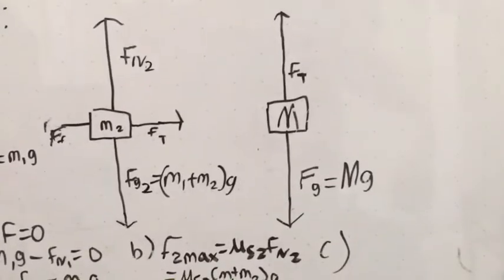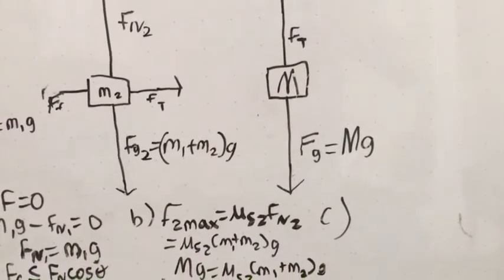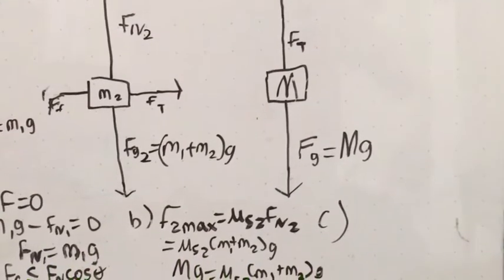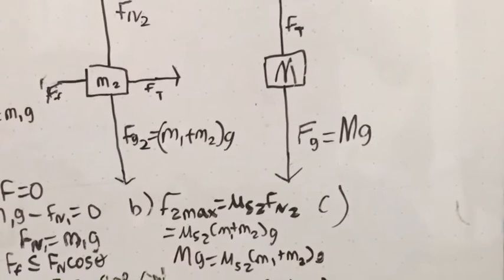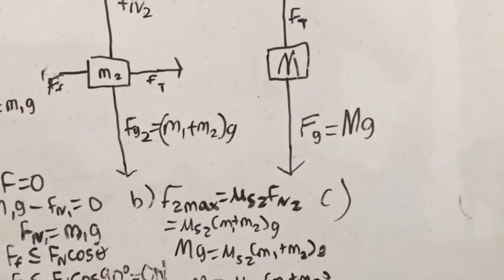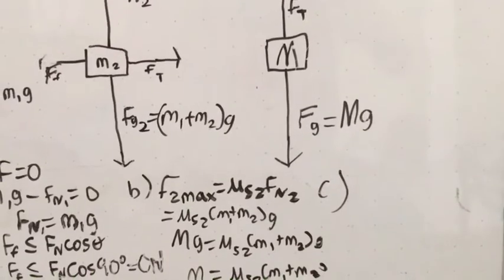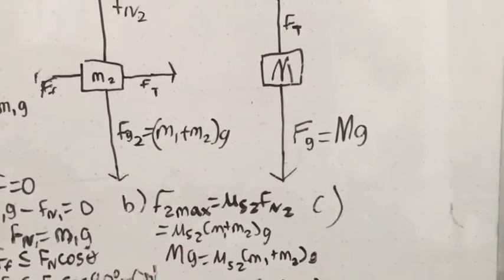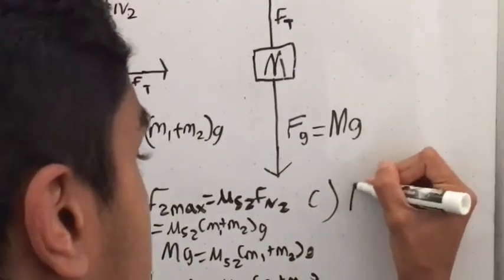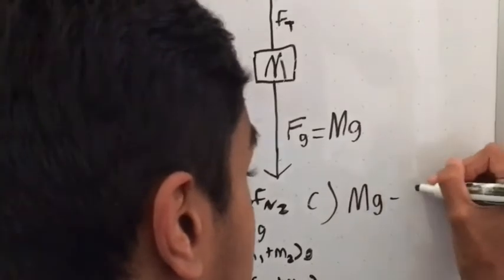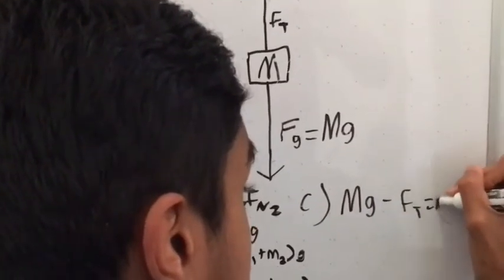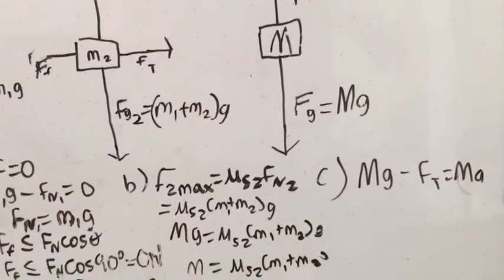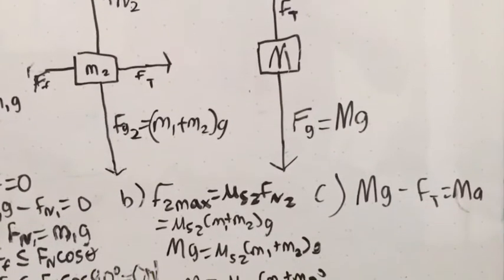Now, for part C, we are given the situation that m is large enough that the hanging block descends when the blocks are released, and we are supposed to assume that blocks 1 and 2 are moving as a unit. We are asked to find the magnitude of the acceleration. To find it, we must look at the FBD of block m. Knowing that there is a net force on m, we must realize that the net force is in the y direction. This must mean that mg minus T is equal to ma. For the two blocks on the table, Ft minus F2 is equal to m1 plus m2 times a.